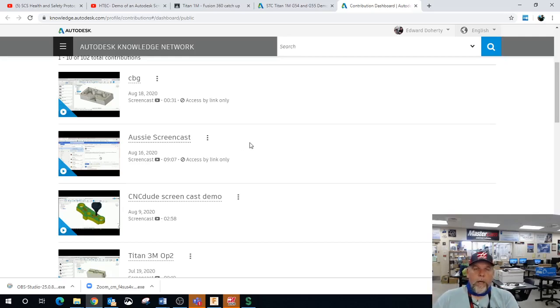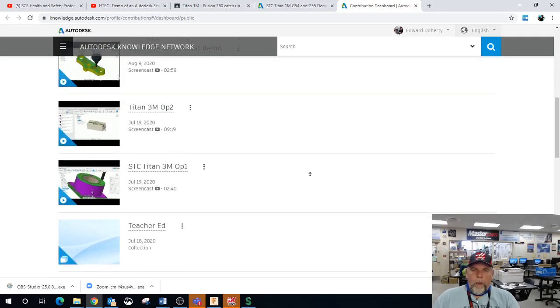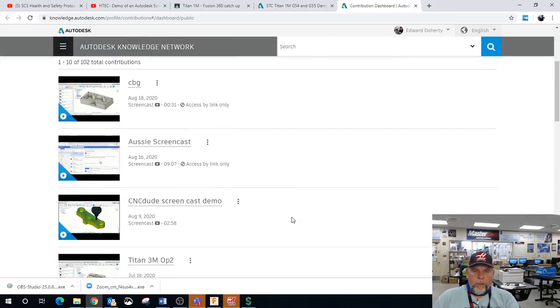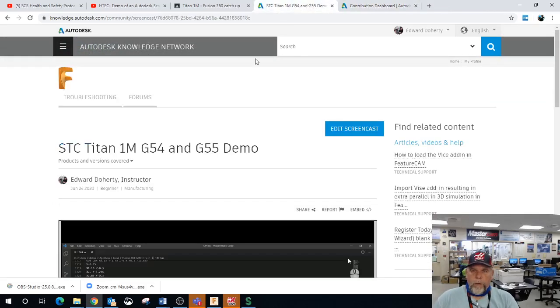I used to do cloud storage with Dropbox when I was with a company, or OneDrive. I have a lot of stuff stored on OneDrive now, and I'm working on stuff at home. I use Mastercam also, or I'm working on it here. So either one, I'm working on the updated version. I used to go around with USBs and portable hard drives, and I'm trying to get away from that. At some point I'll probably have to clean up some of these. Some of these students will be gone, so I'll clean up some of these videos later to give more space. So this is an all-in-one product that's really powerful.